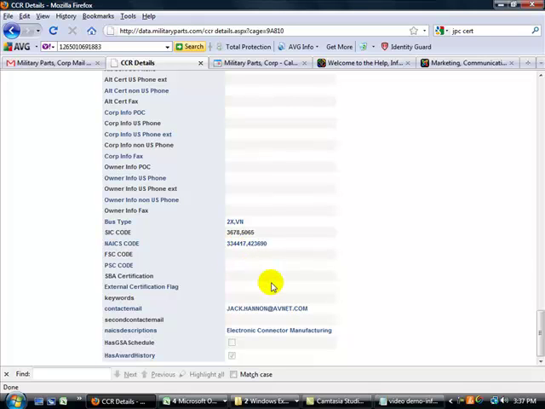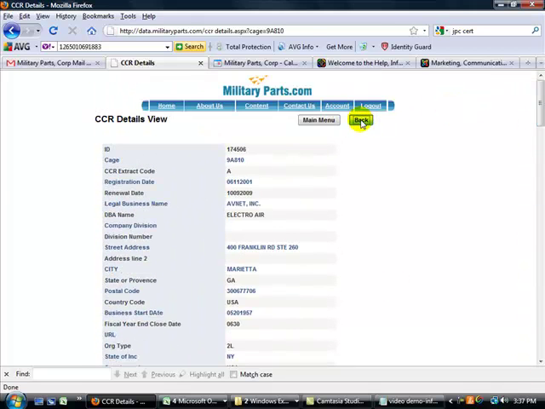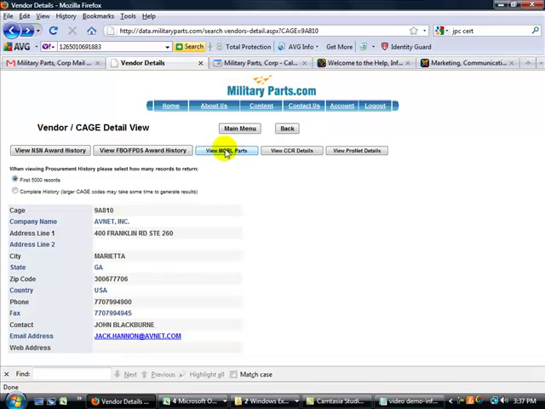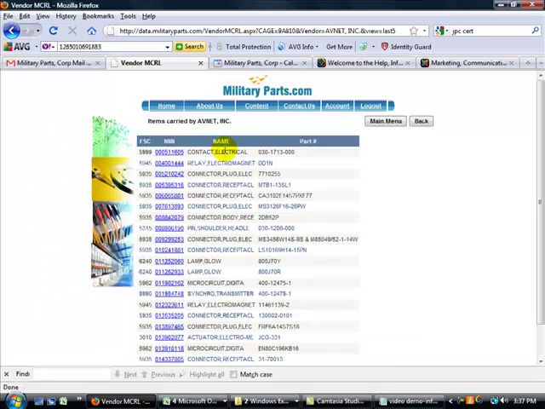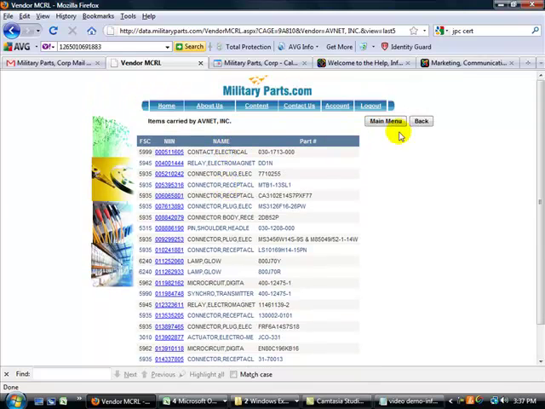So if you're looking at your competition, you may see that they're working under a different code that may work for you as well. Very important information there. You can obviously look at the master cross-reference list for this particular company. This is their cross-reference list for the parts that they supply.